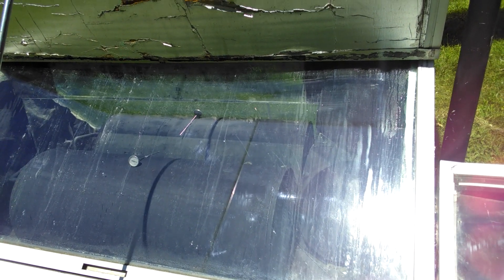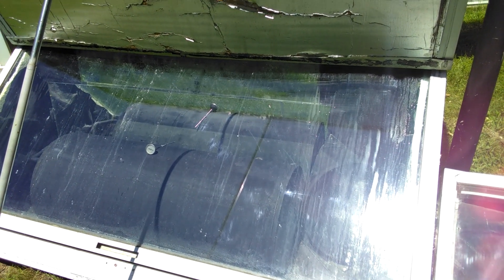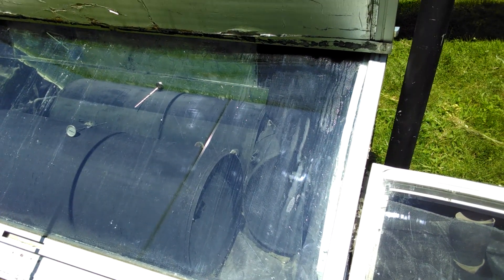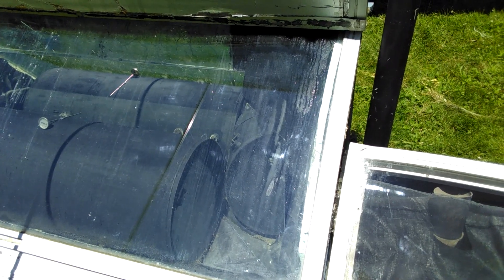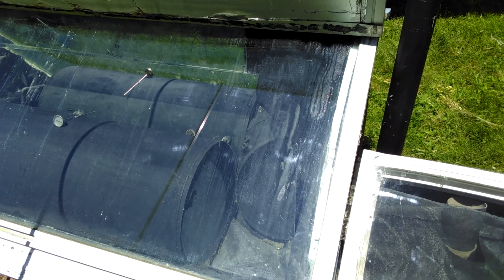You may be able to see the mirror on the back side of the box that is reflecting light to the back side of the tank. This is allowing the tank to get sunlight on three sides. There is also a mirror on the right-hand side reflecting sunlight to the concave part of the tank that would normally not receive sunlight.